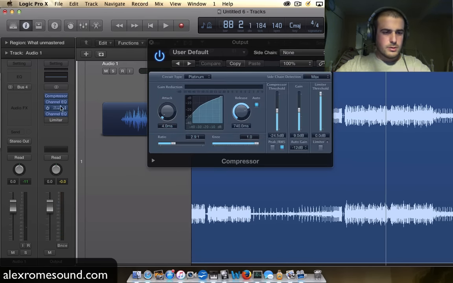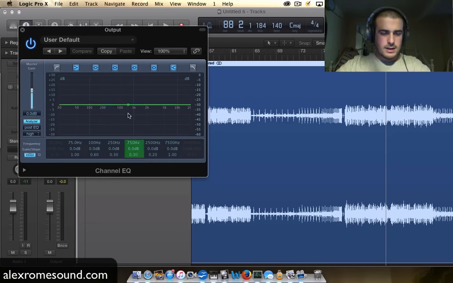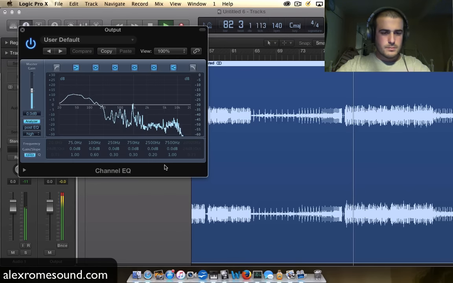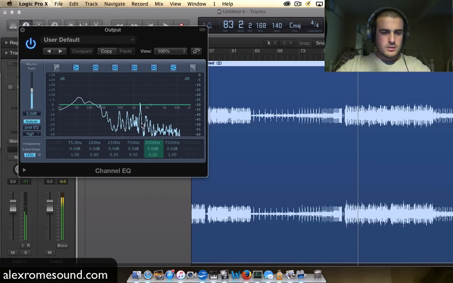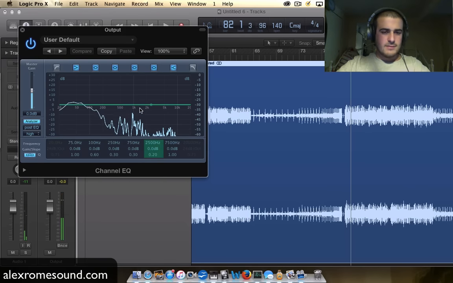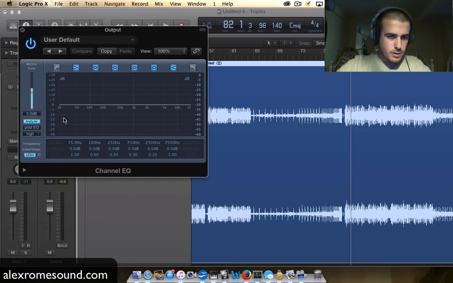Alright, so I'm going to go compressor and then this, because I didn't have a lot of gain showing there. That's way better. So on this EQ, I see some big peaks here. And that's obvious because it's where my vocal chop, which is the prominent sound in the drop, is right next to the bass line. So that's normal.